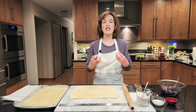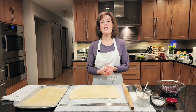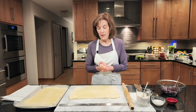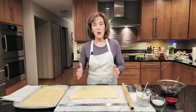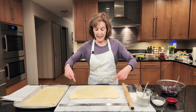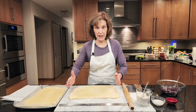Remember, any yeasted dough that's loaded with butter and a lot of eggs and fatty ingredients is not gonna rise as much as a regular white bread dough or even a challah dough. So that's fine. And it may have a few chunks of butter in it. Don't worry about it. So I have divided it in half. And just so you don't have to see me rolling it out, I rolled out each half into a 9 by 13 inch rectangle.